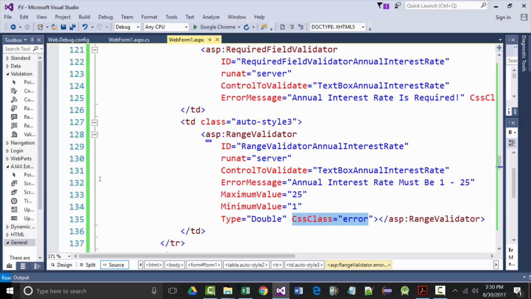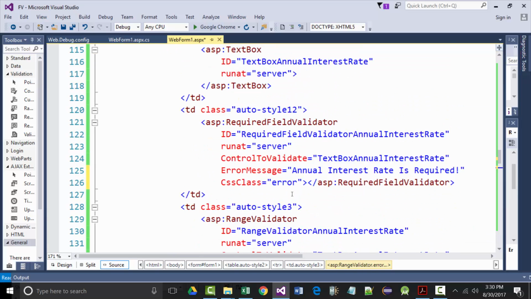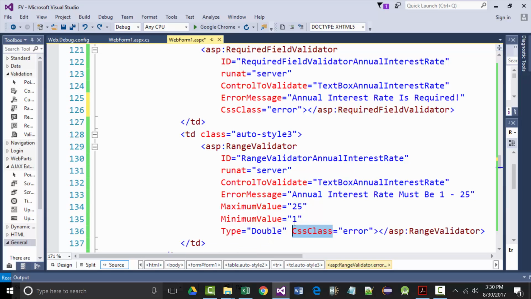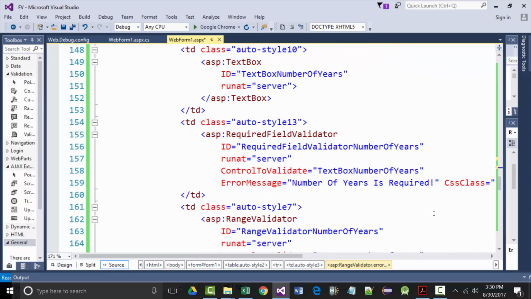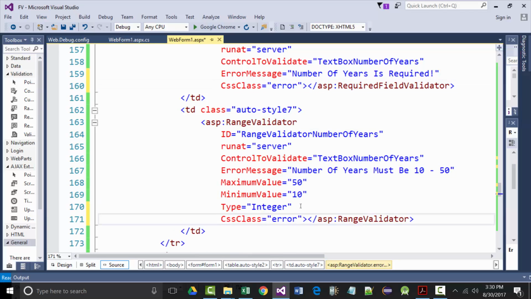It's smart enough. There's IntelliSense. If I type in CSS class equal, it'll bring up the IntelliSense for me. So if it's easier for you to do it like that, and sometimes people would rather do it like that, then do it that way. It really and truly doesn't matter how you do it. You should do it in a way that seems the easiest for you to understand. I don't know any other way to say it than that.